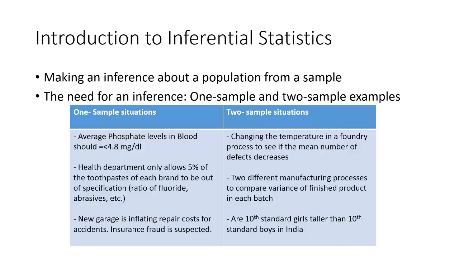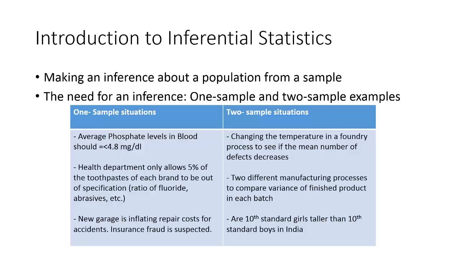The example here is, let's say that I am running a foundry and a consultant comes in and says, if you change the temperature of the molten metal that you're pouring in, let's say he says change the temperature down by a degree or two, and I assure you that the average number of defects that you'll see in your metal cast will decrease. So it's like a mechanical engineering application. You're like, okay, maybe the consultant knows what he's talking about, but how do I test it?